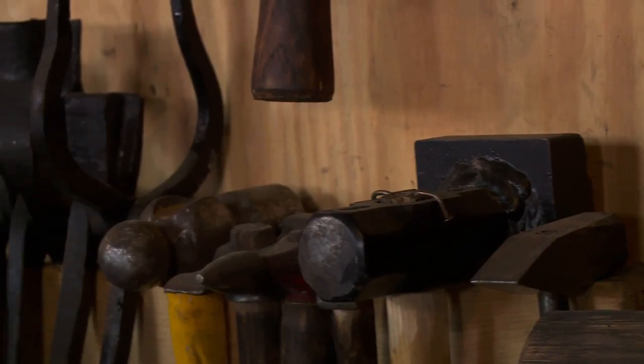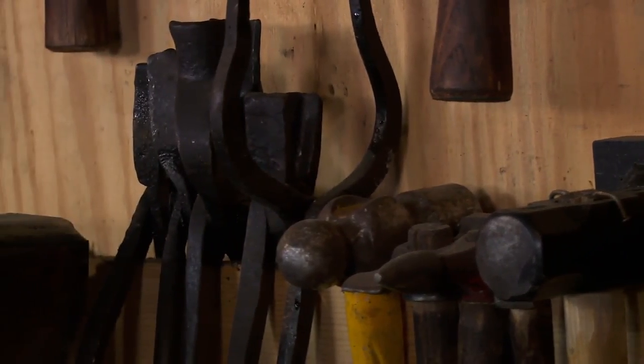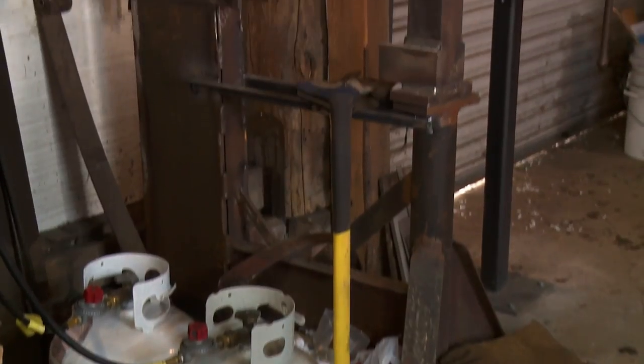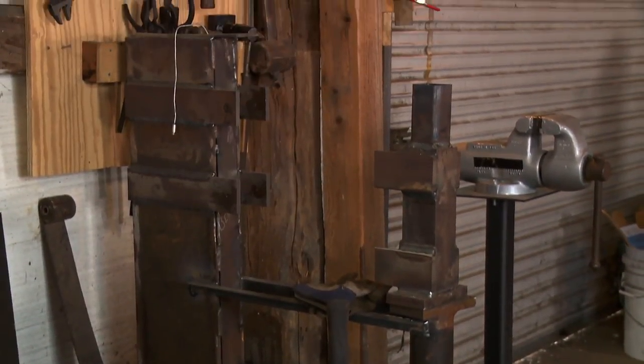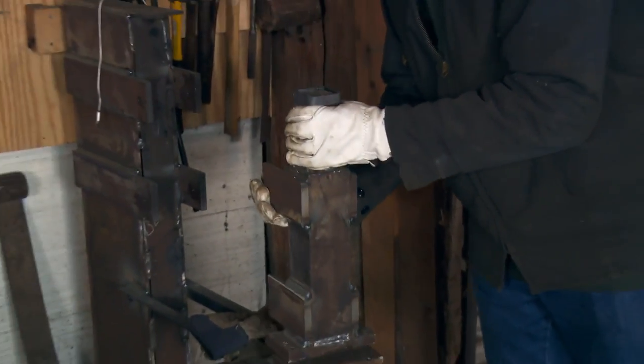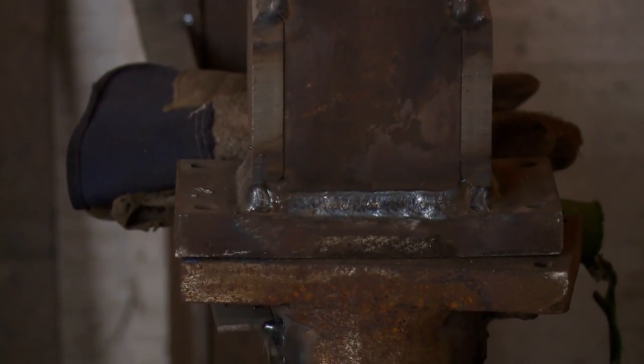These are all my hammers, my tongs here — two of them I made myself. And this right here is a work in progress. This is my treadle hammer, Bertha. She's been slowly but surely coming together. And this is the hammer itself. Still got a couple of months to go on this thing, but once I get her done, you'll be able to move some steel on it.